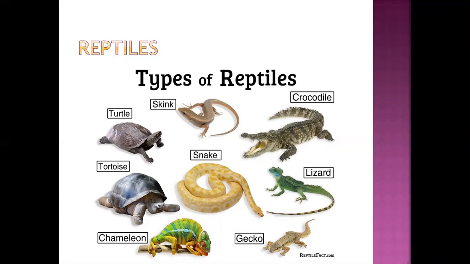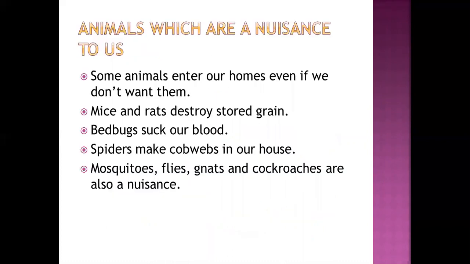Now these animals have scales on their body. You see the tortoise and the turtle, they've got a nice blue shell on their body. The lizard, if you've seen one maybe in your house or in someone else's house, has those scales on its body. So let's go to the other category of animals.